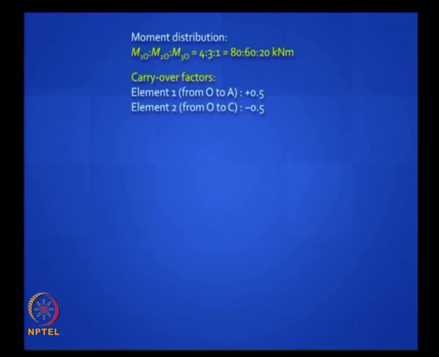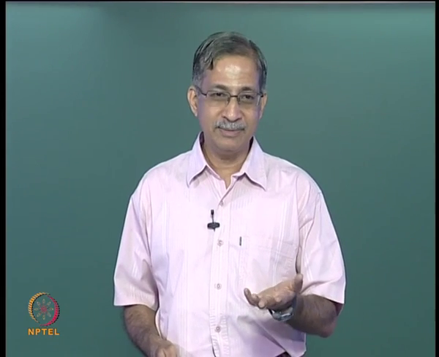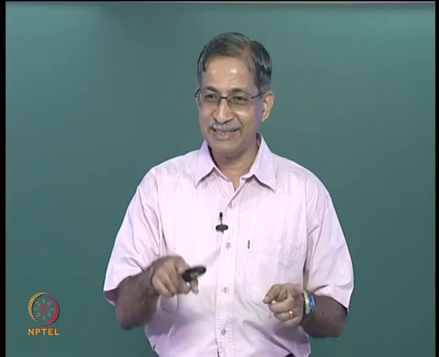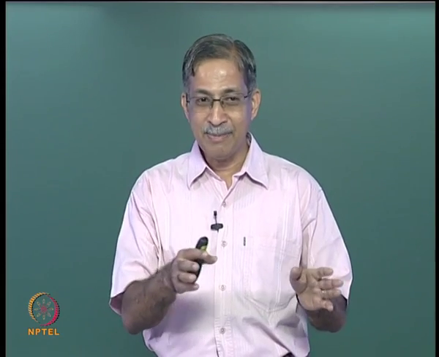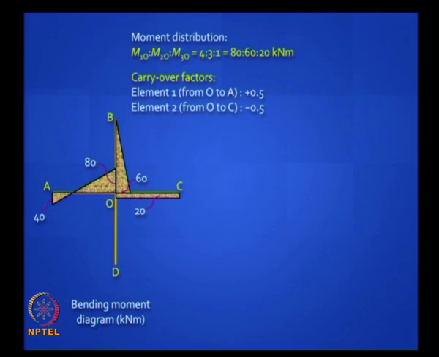And did you draw this? How many of you did it correctly? Raise your hands. That's not okay, some of you did, but you should be able to do it. See, after you reach the goal post, you have to put the ball in. This is the finish. Have you all understood? This is drawn on the tension side. I noticed you did it, but you didn't draw it on the right side. So it's clear. Remember there's a carryover moment. Remember that in OC it's a cantilever behavior, moment is constant.